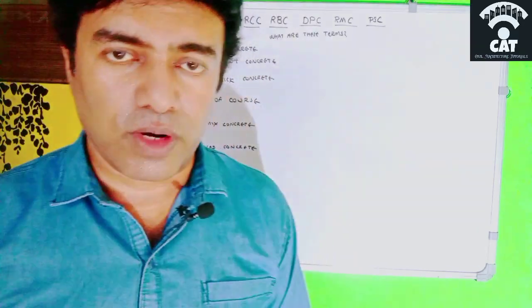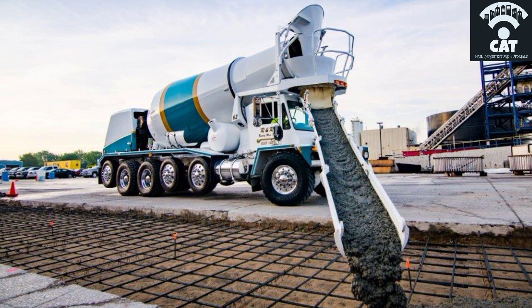But nowadays there are batching plants situated at some distance from your site, and a ready mix concrete truck is available. On the back of it you can see the rotating drum in which the ready mix concrete is kept, and it is always rotating. There are some arrangements to keep the concrete mix at a constant temperature so that it will not get hardened, and they add some admixtures also for that.